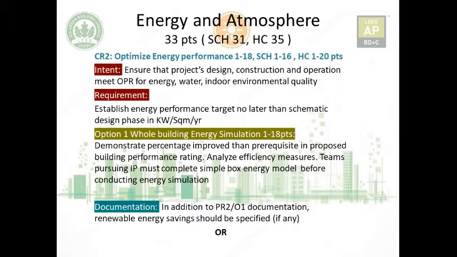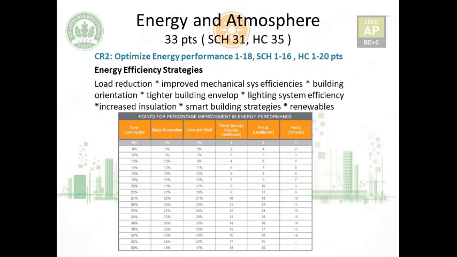based on your design. Now let's have a look at the number of points that we gain based on the percentage of the savings we make in our project. This is the table that shows the percentage improvement based on case and the number of points that you can gain. So if you remember, for new construction it was 5% prerequisite, for major renovation 3, and for core and shell 2. So respectively, if you start from 6% new construction, 4% major renovation, and 3% for core and shell, you start gaining the respective points, and you can go up to 50% for new construction, 48 for major renovation, and 47 for core and shell, and you earn respective points as per this table.